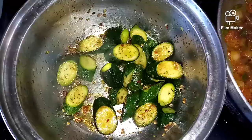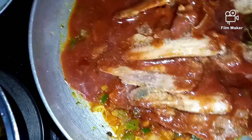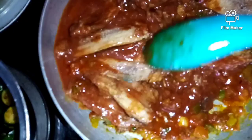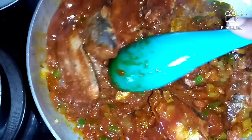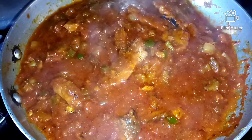My zucchini is ready — I sprinkled some veggie spice in there. I'm adding my cleaned pilchards to the veggies and giving it a nice good mix, making sure everything is well combined. The smells are coming through — it smells so good! My curry is done now, it looks beautiful. I enjoyed my lunch with cauliflower bread, curry, and zucchini — it was lovely.